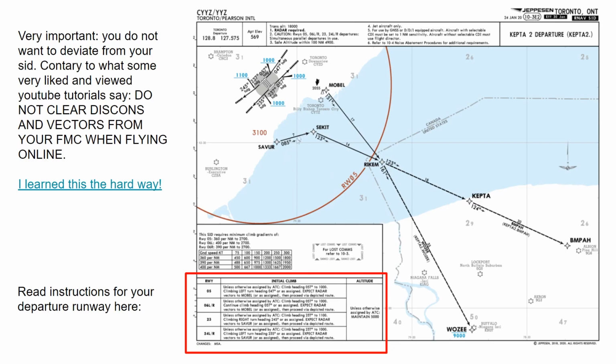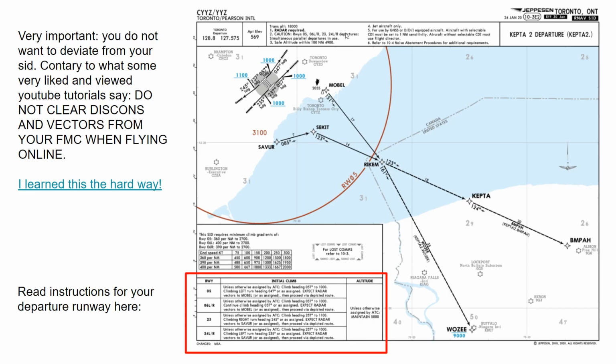Yep. Okay. And the rest is pretty easy. I mean, once you're at Saver, your autopilot will take care of the rest. Or if you're flying manually, you can vector yourself to the remaining waypoints, but you want to make sure that you're following the path. So, this departure is valid for two different sets of runways. There's the southwest departures and the northeast departures. So, you just have to read here. You can see that the southwest departure is you turn to the east and you go Saver, Sekit, Raikum, Kepta, Bumpa.